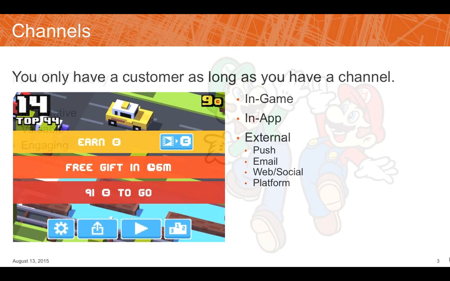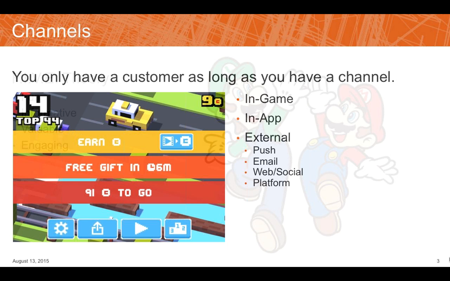So, first up at the top, you see the in-game messaging, right? You've got your current score and your top score. This is good aspirational goal setting. I just completed a game, but it taunts me to want to play another to keep trying to beat that high score. You see my currency balance, which gives me progress awareness. It lets me know how close I am to getting another award of some kind.